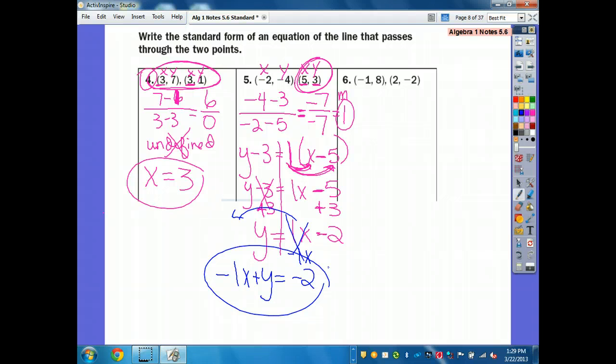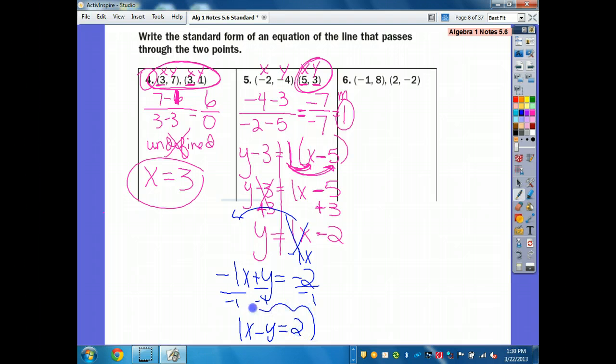Ooh, impressive. Why not? Negative x. Right, I still have a negative x here. I can't have a negative, so I divide everything by a -1. Changes the sign, so my final answer is now what? 1x minus y equals positive 2. Now we're done. Nice catch. Good job. Questions on that problem? Could you just leave it x minus y equals 2? Yep, you can have the 1x.